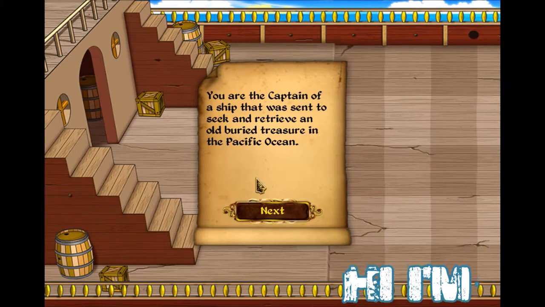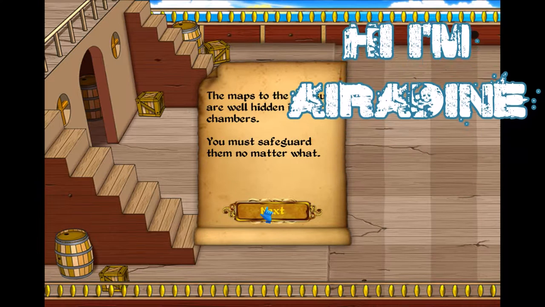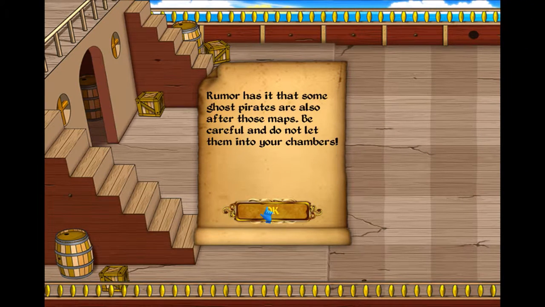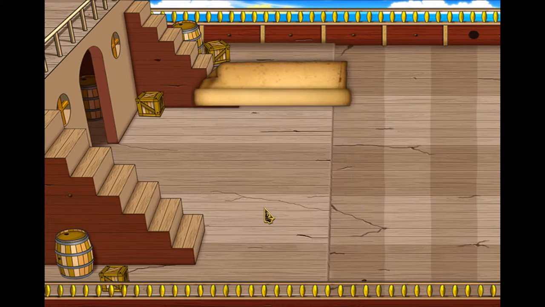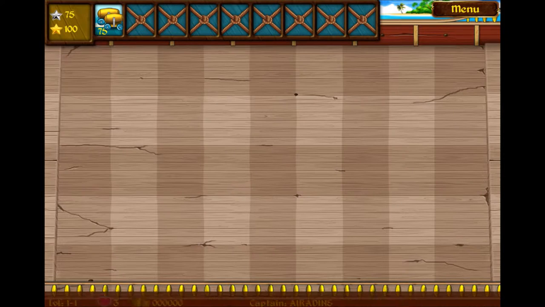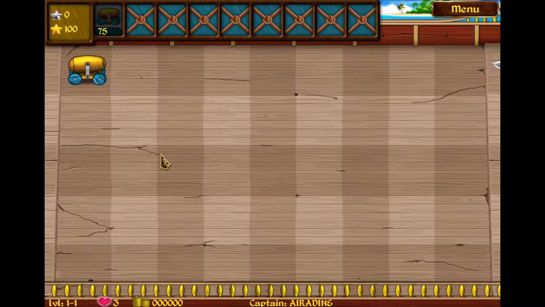Today we are going to play a little game called Skeleton Pirates. It is from Big Fish Games. It's one of those games where you download it free for an hour, try it out, and if you love it, it's like $6, I think, something like that. Anyway, so let's begin.